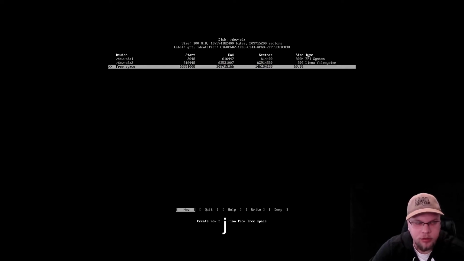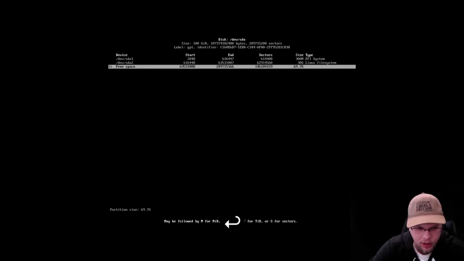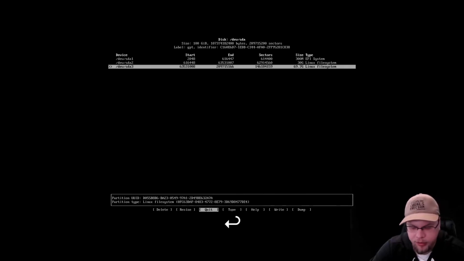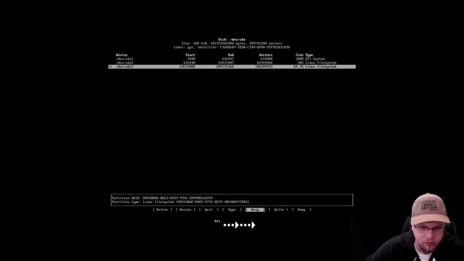And then we're going to do a third partition, which is going to be our home partition. And I'm just going to use the remaining size of the disk. So we have the 3 partitions. For this install, I'm not going to be creating a partition for swap. I'm going to actually create that as a file later on in this video. So we have sda1, which is going to be our boot for the UEFI system. And then we have sda2, which is going to be our root partition, and sda3, which is going to be our home partition. So once all of that looks good, we're going to go ahead and click on Write.